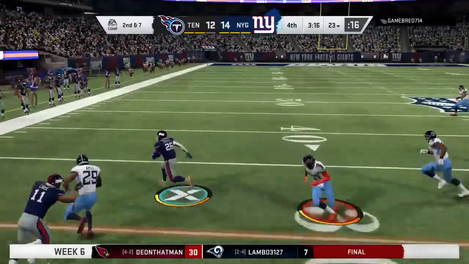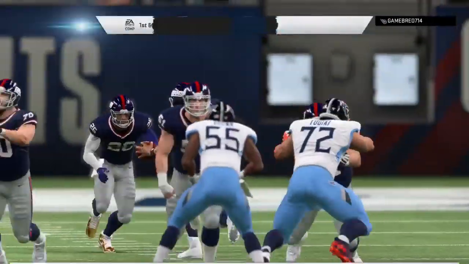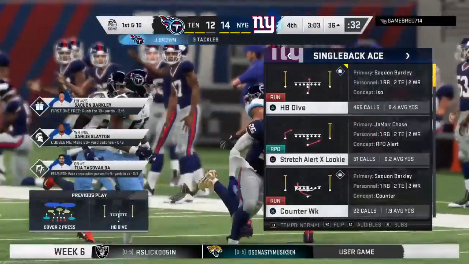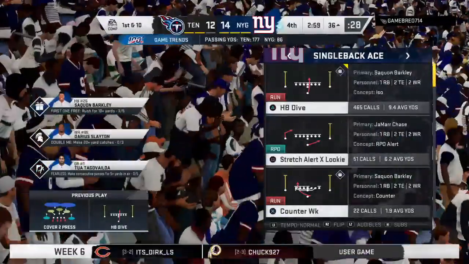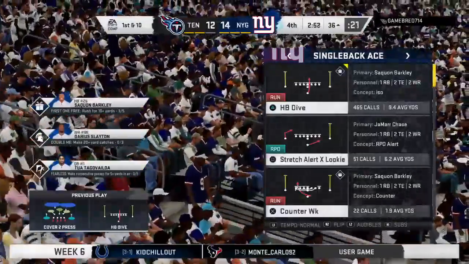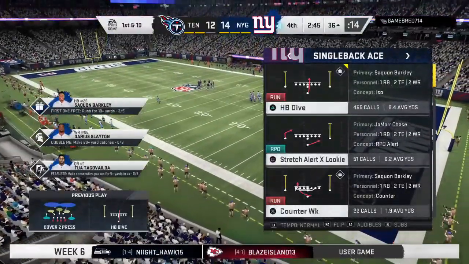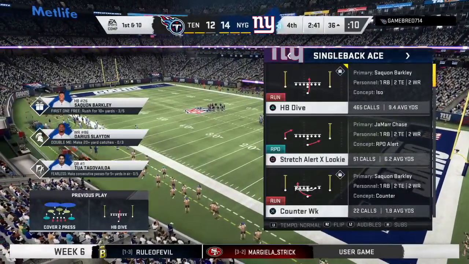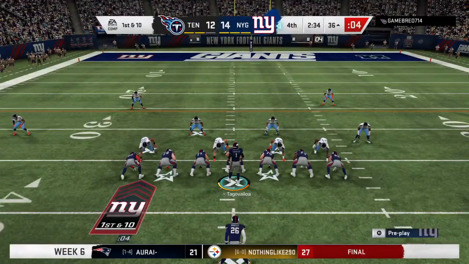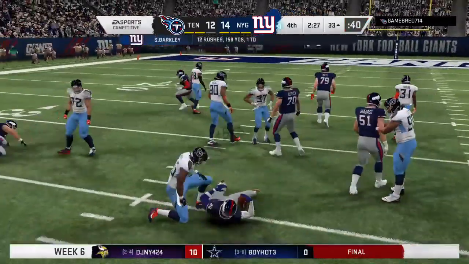Now it's Barkley. And all the way down to the 36-yard line. A tremendous play there from Saquon Barkley. 41 yards. First and 10 at the 36-yard line. So how about that for a chain mover? They're all the way down inside the 40 now for 1st and 10. This is Barkley. And he'll have a gain of 3 to the 33.